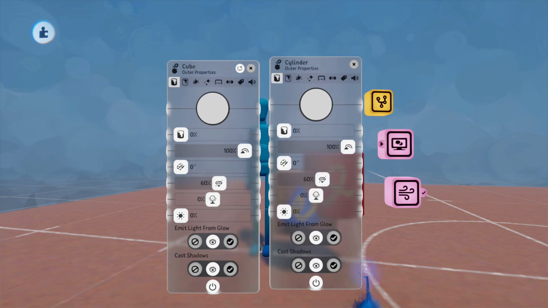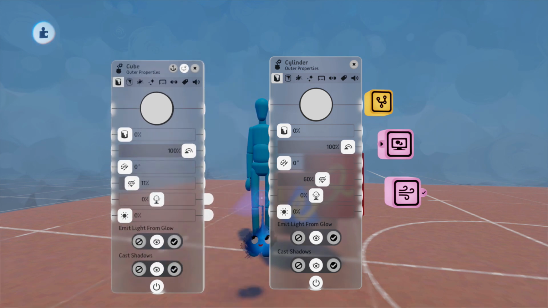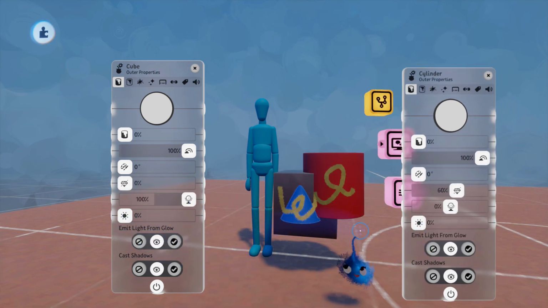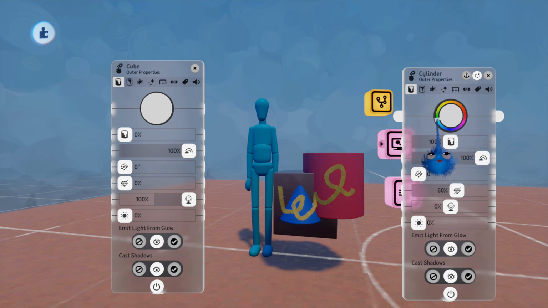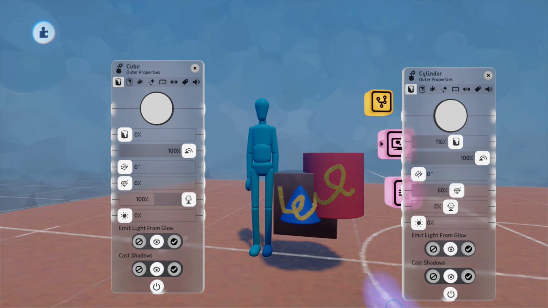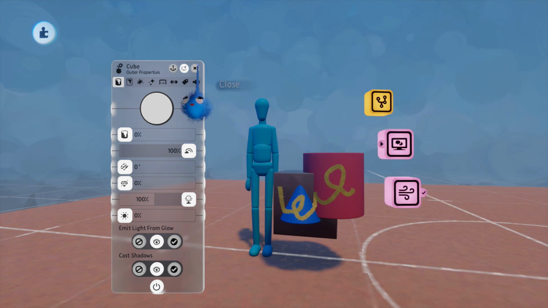The tweak menus are the properties of the sculpts that you've made, and it allows you to change the properties to anything you want. So you can make it more shiny like this. Let me see. So we can make it shiny and metallic. You can change the color of it like this. And that's what it's for. It's for tweaking your objects. It's a well-named menu. Anyway, so that's what it does.